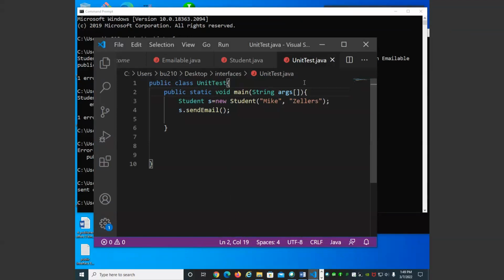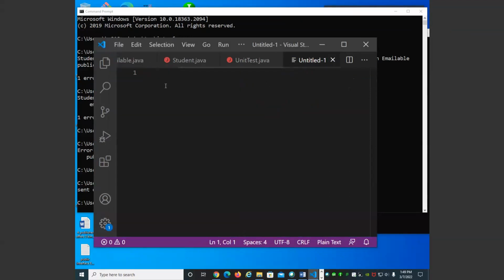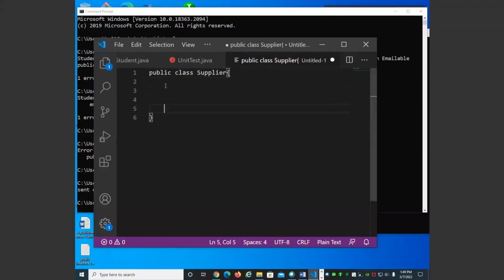All right. I could make a totally different class. I'm going to make a class supplier. And it has a bunch of attributes, but the one that I'm interested in is an email address.